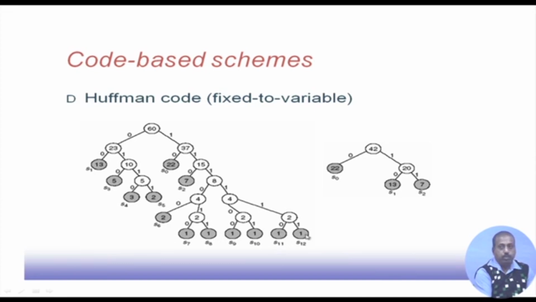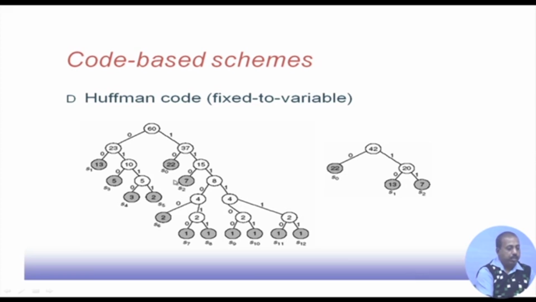So, S11 and S12, since they are occurring the least number of times, are grouped into one node whose occurrence becomes 2. The individual occurrences were 1, so when I combine these two into one group, the occurrence is 2. Similarly, S9 and S10 are occurring 1 only, so they are also combined into 2. After this has been done, we are at this level, where we have groups with occurrence 2. Now, again we combine these two groups, 2 and 2, which gives us 4. Similarly, this gives us 4.